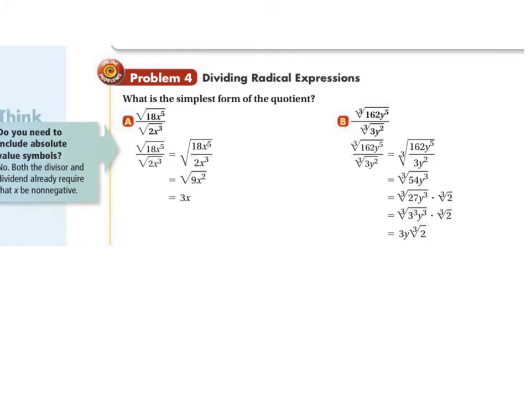B, again, same thing, cube roots. So we can combine them underneath the radical sign. And then take a look here. Well, we know that 27 is a perfect cube, y cubed is a perfect cube, leaving just the cube root of 2 underneath once we separate them out, because 54 is 27 times 2. Pull out those perfect cubes, 3 and y, and leaving the cube root of 2 underneath. Again, simplified version here, making sure you get all the way down to the end of the rules that we did in the last couple sections.